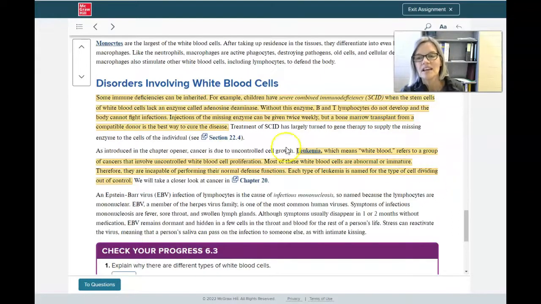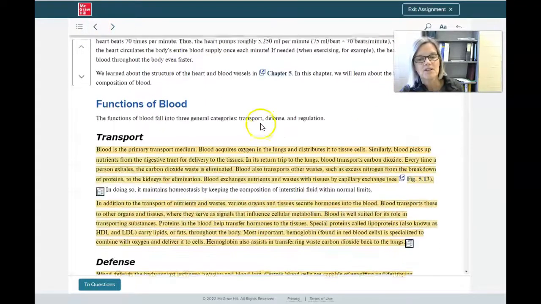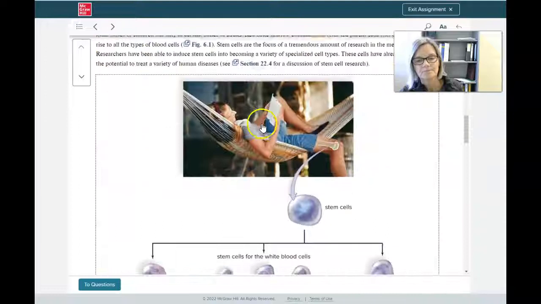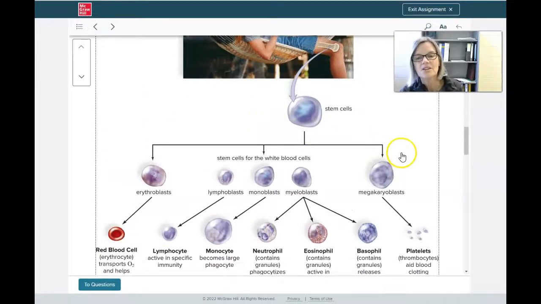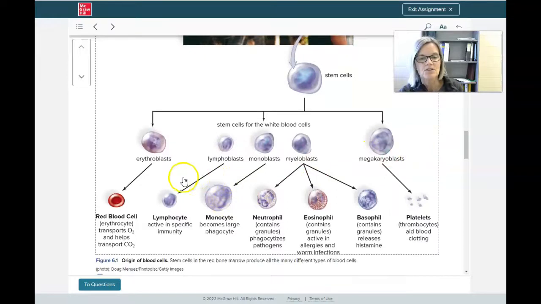So again, if I go back to that picture in section 6.1, if somebody has leukemia, you can have all sorts of problems. So your white blood cells aren't forming normally. So that can cause the person to get infections easily. So sometimes, you know, someone has leukemia just because they've gotten a lot of infections. But when you're making a lot of white blood cells, because the red blood cells, the white blood cells, and the platelets are all made from the same stem cells in the bone marrow.